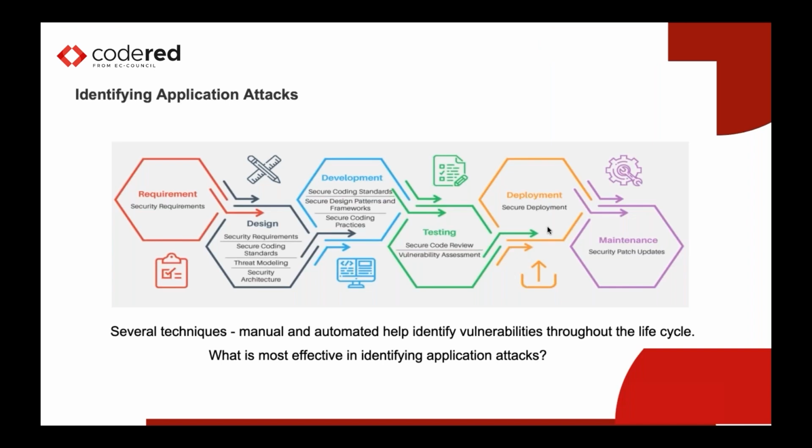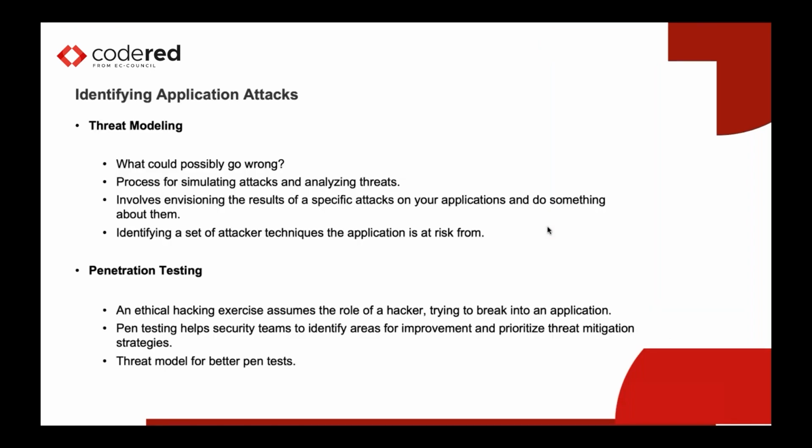In the deployment phase, you could make sure your deployment is secure. You could also do a threat model separately for your deployment process. And then once the application goes live, you would maintain it and monitor the logs to make sure it's healthy and all that. So we'll focus on two main concepts here, which I think have been more effective in my experience in identifying attacks, which is threat modeling and pen testing.